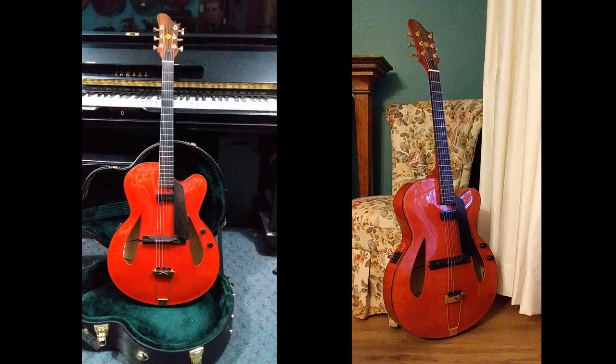However, I'm sure you'd like to hear the guitar and hear what it sounds like. So I'm going to play a couple of tunes for you. I'll play one plugged into the electric pickup. But I think this guitar really sings acoustically. So I'll also play something acoustically so you can hear how this guitar responds. And I'll play fingerstyle or with the plectrum. But personally, I think this guitar sounds better with a pick than fingerstyle. It might just be the strings that I've got fitted to it, but I really do prefer this guitar played with a plectrum. So here I go. I hope you enjoy them.